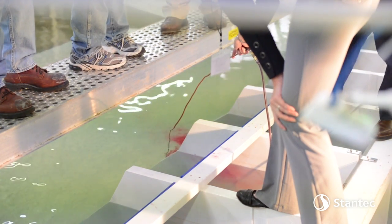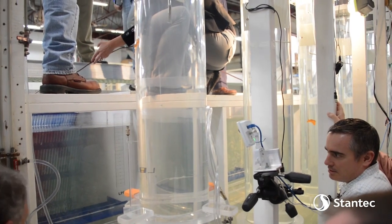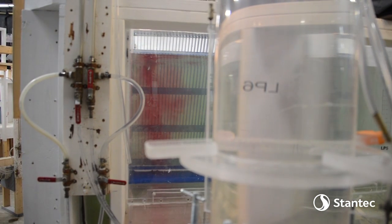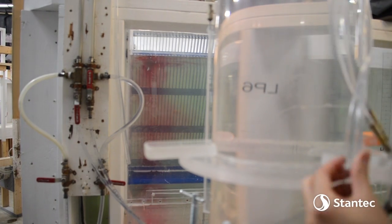We came up with an innovative plan of combining computer and physical models. We were able to tie our simplest models to our most complex models — the ones we're running today, the physical models. We're able to share modeling boundaries and share data, and have each layer of our model work like an onion — each layer reflecting and building on the other layers. This allows us to bring it all together in a cost-effective manner that gives us all the information we want, and really puts our client at ease that we were going to study this with the level of detail required.